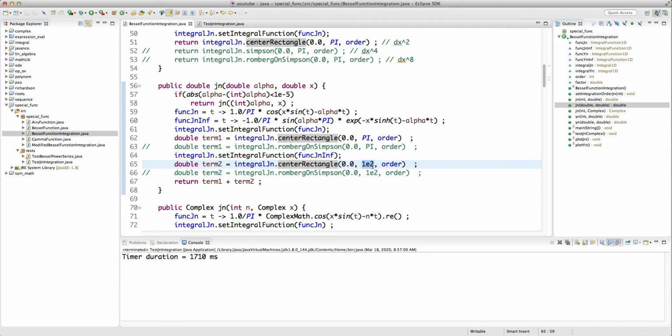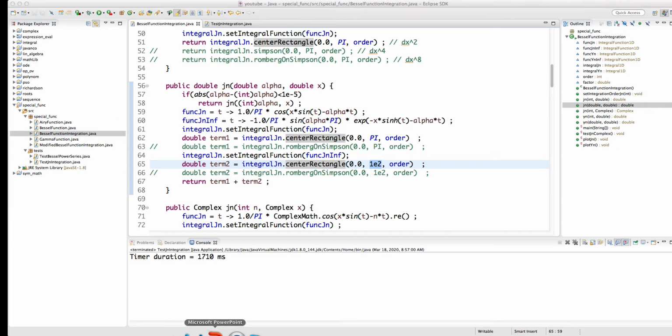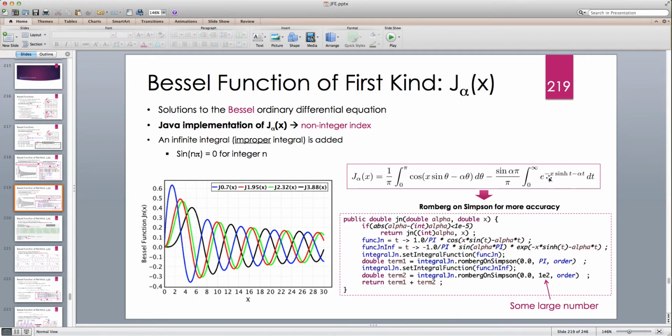And obviously that depends on, so if we go back, that depends on this function, right? Depends on the x value. And one important thing here is that what if x is negative? So if x is negative, then this integral diverges, all right? So basically what we need to say here is that this equation, j alpha of x, only works for x positive. So only for x positive. You have to be careful.